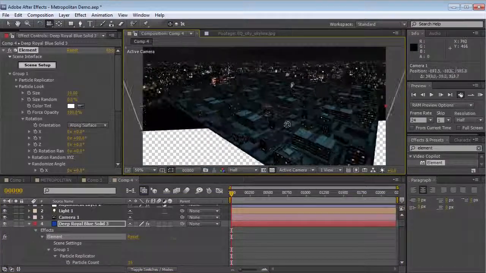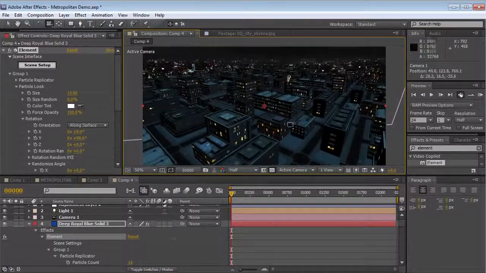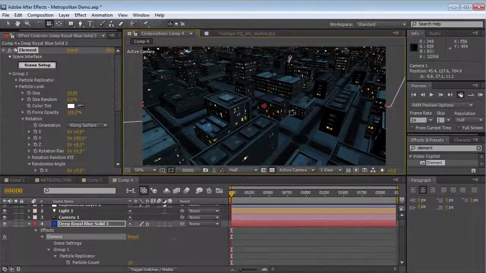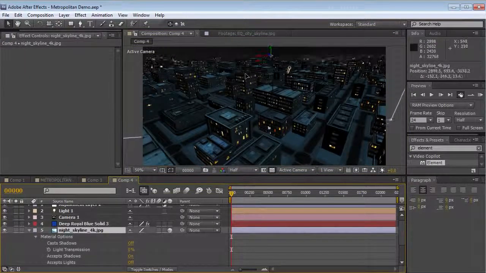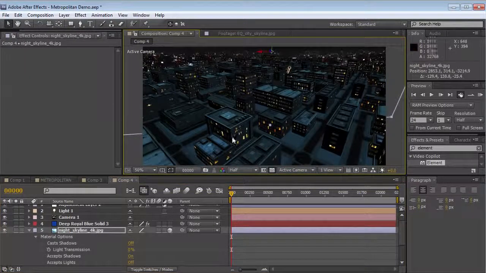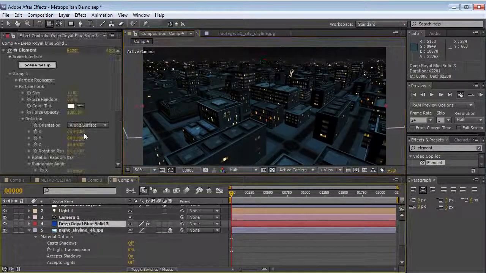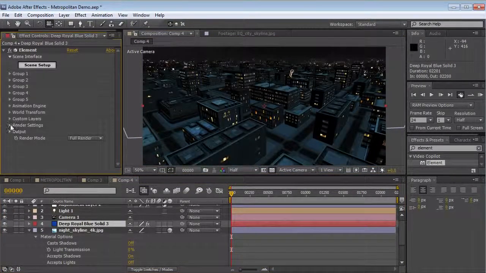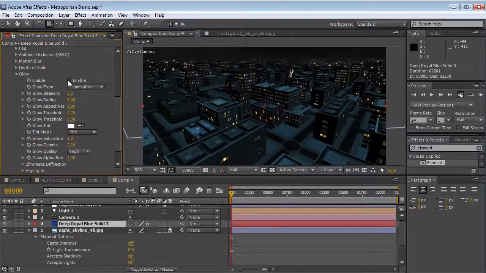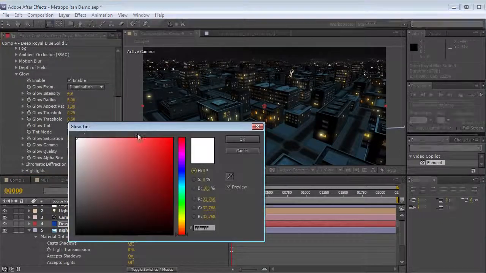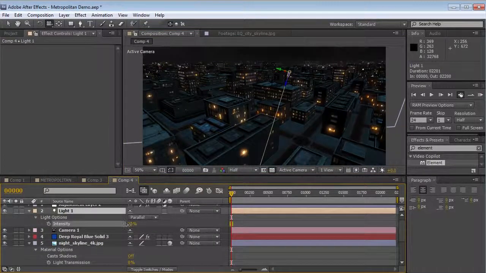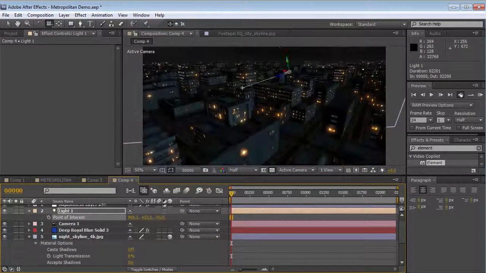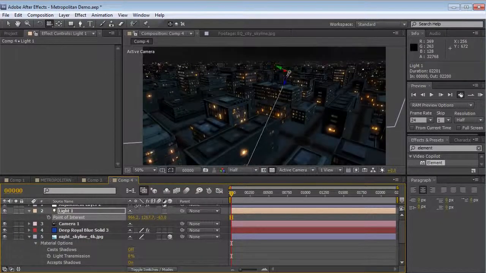If we come down in here again, we have a little more latitude as far as where we can go. First of all, we could play around with some of the glow in the windows. We could go down to the render settings for glow and turn that on, and maybe tint the glow more orange. We could also play around with the light position and things like that to give it a nice sort of moonlight look.